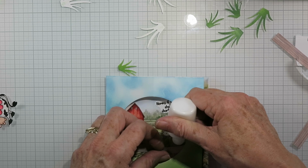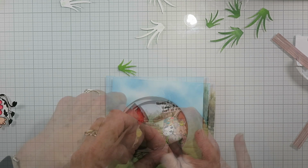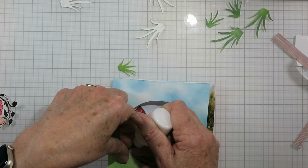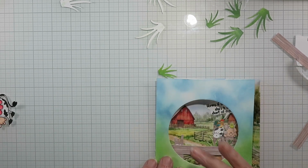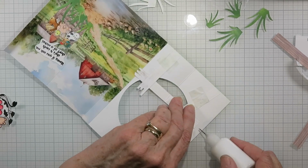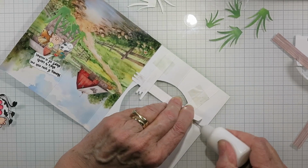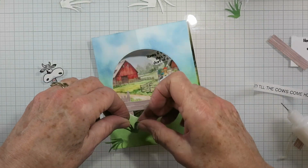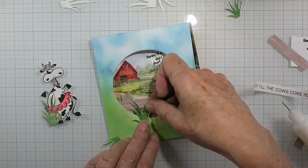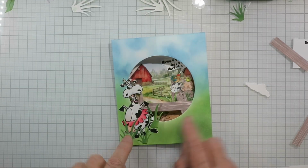So I lined up the folds, tacked it in place with low tack tape, and then I can go back and put glue in where they meet up with the posts. And then on the inside, I'll just finish gluing that down in place. So that's the fence in place there now, and I'm just adding a bit more grass and my cow.